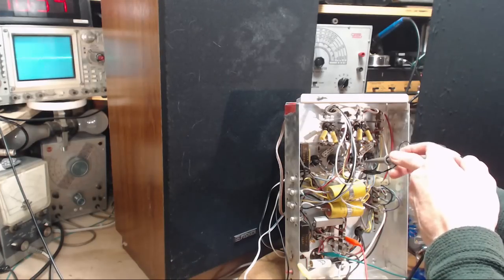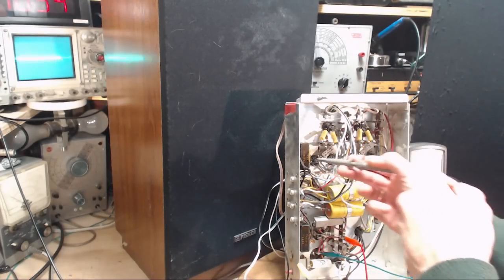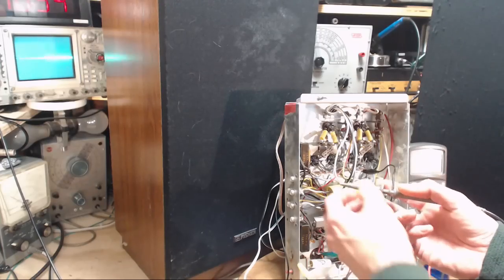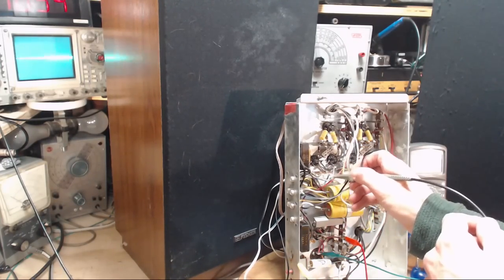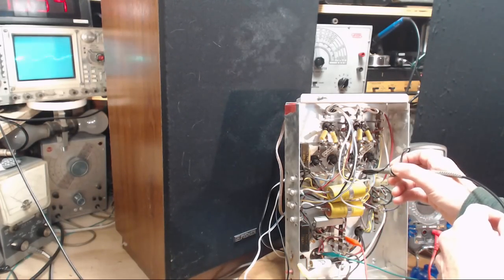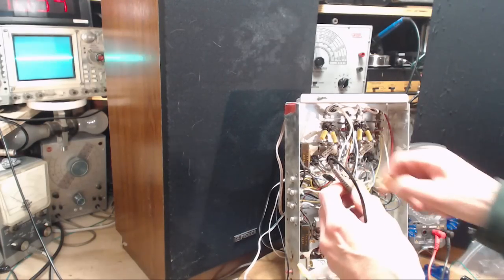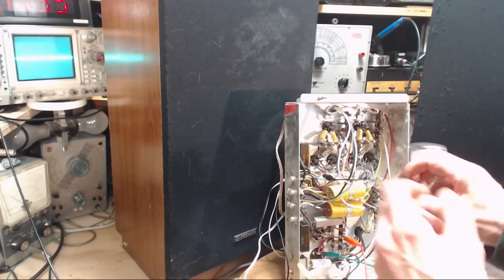What about over here? Is this where he's... Look at that. So, back to this first one. Wow. Well, I don't know what to make of that. Let's go on the other side of the resistor. It's kind of like the supply side of the resistor. Dramatically different. It's not because I put the ground over here, is it? I can't imagine that. Let's just be sure. Crazier things have happened. No, get the same thing.